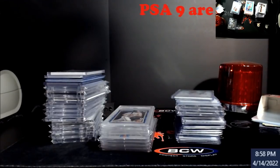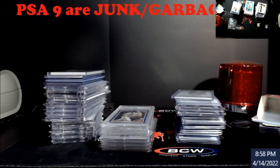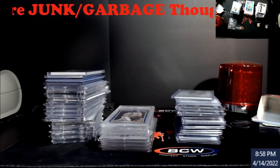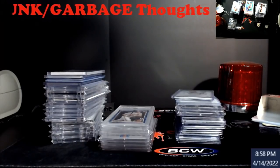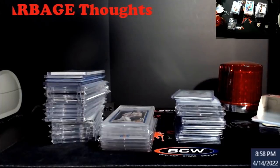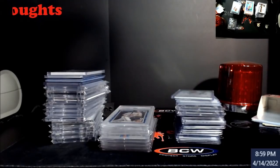Take a look at pop counts. If it's a nine and there aren't a whole lot of tens, and the ratio of tens to nines is like three or four times, but the overall number is still kind of low — hey, pick it up. If it's for your PC, there's nothing wrong with it. But when you start looking at base cards — even silver prisms at nine — when it's heavily populated, then yes, those could be considered down the road as junk cards, until the hobby doubles in collectors again and supply-and-demand flips like it did during COVID.